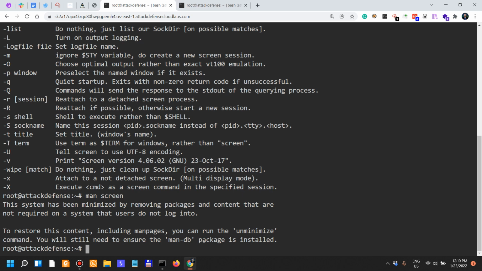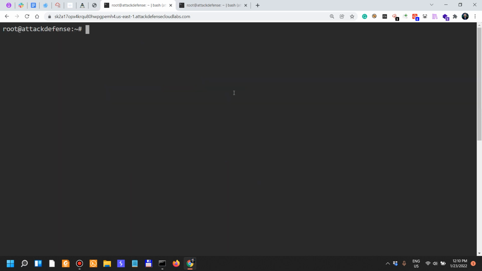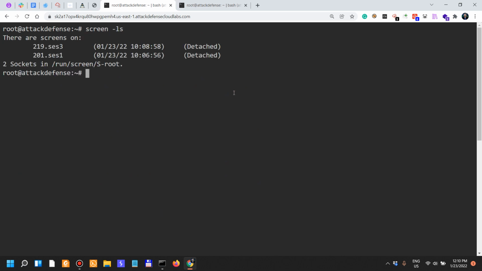You will still need to ensure the package is installed, so it might not be installed, but you can do a man on screen to look into the manual of screen. Let's actually detach from the other two. You could also, I think, use screen -x to actually kill it. Let's see.